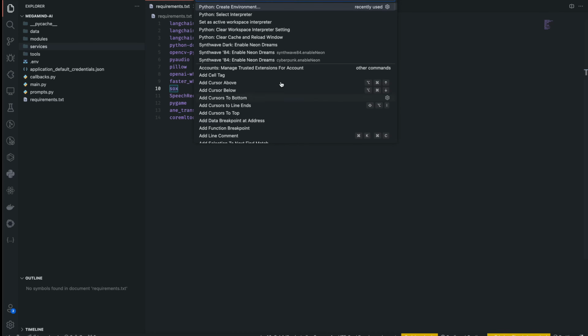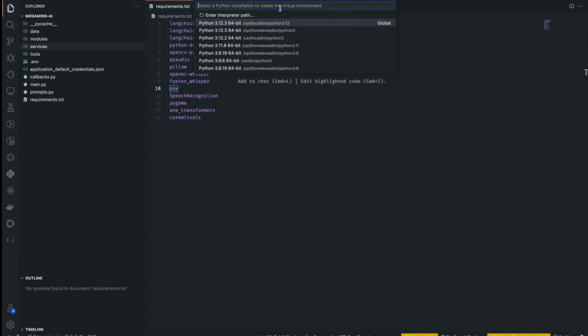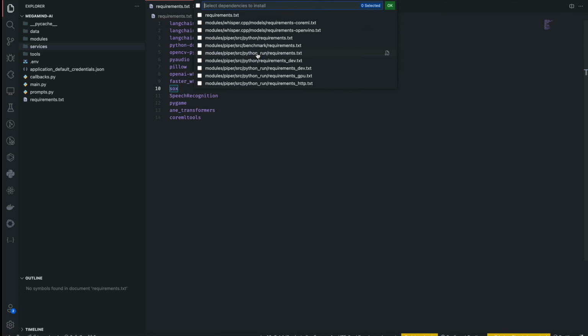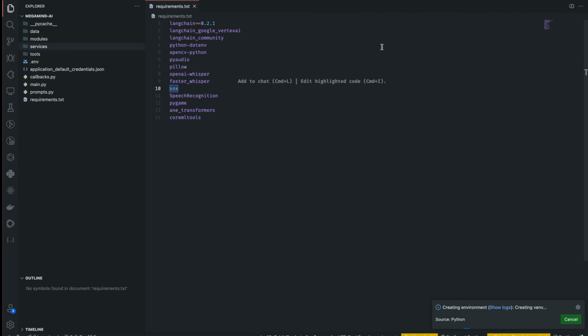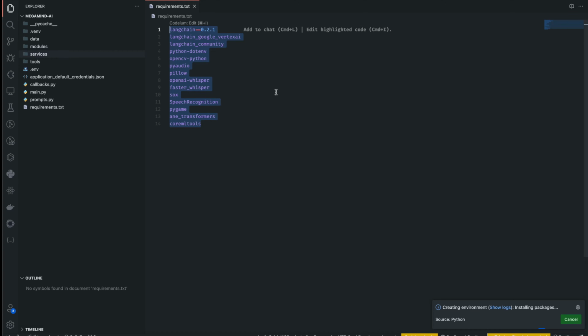If you haven't created yours, you can just do that. And I'm going to create mine. Since I'm using VS Code and I have the Python interpreter extension already installed, I'm going to just do it this way, and I'm going to select the requirements.txt, and it's going to create the environment, install all the packages that we have here in the selected requirements.txt, and it will activate the virtual environment for us, and we can get right into the code.